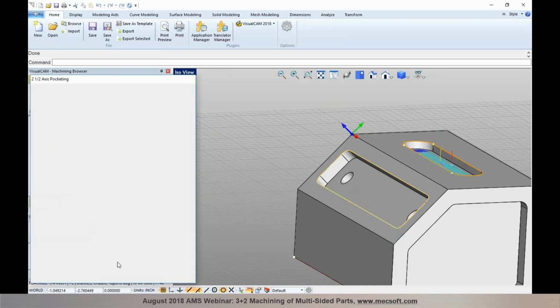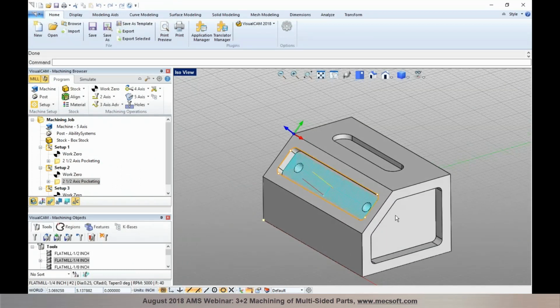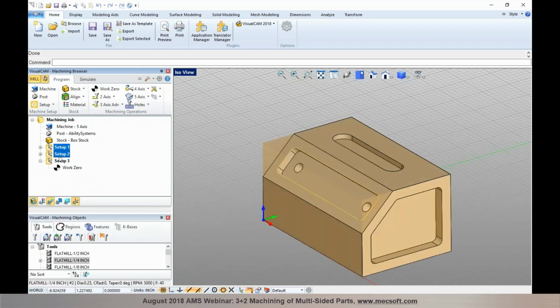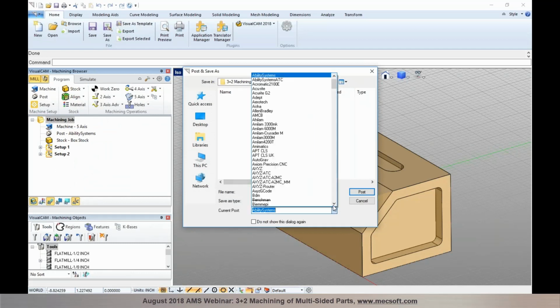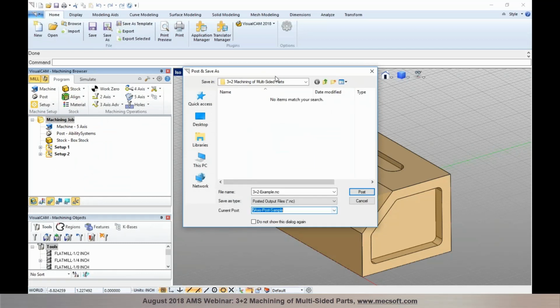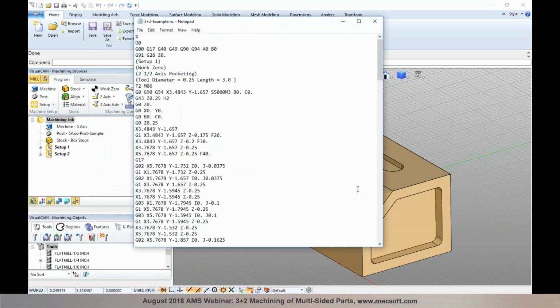Okay, so I'm going to generate the toolpath in here, so I could do a similar process for programming this pocket. So we have these 2 setups created in here, and then once you have the machine tool defined, you can select the 2 setups or the entire machining job. You right-click and do a post all, and then you need to select the post that's configured or set up for 5-axis. Then when you hit post, the system will automatically compute the orientations.